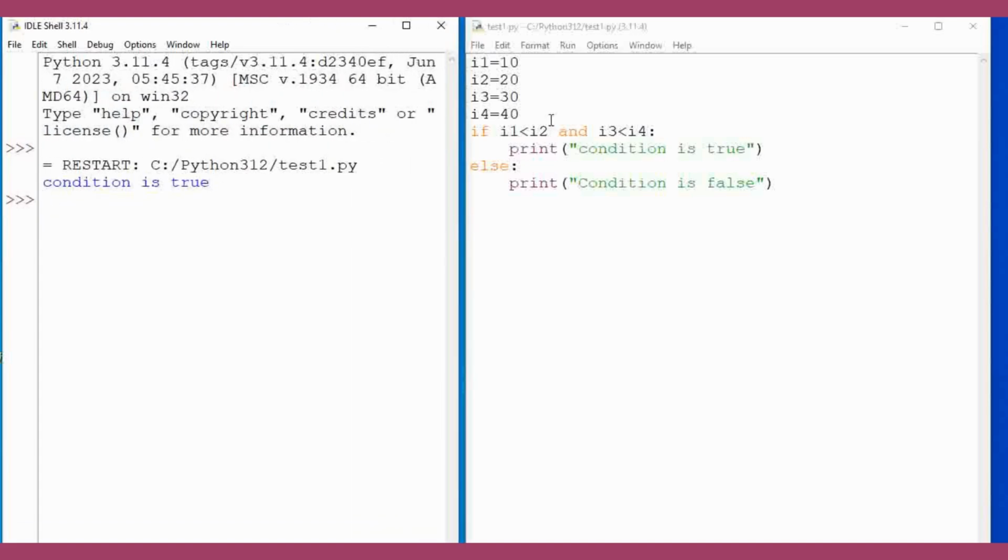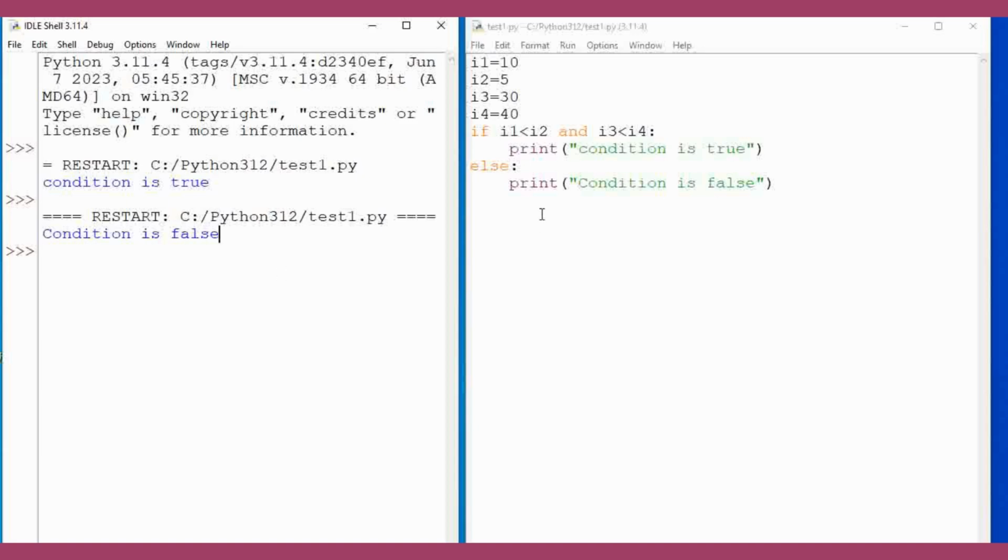Again, if we want, we can make corrections here and execute. Like we'll say now I2 is equal to 5, right? And execute now. Again, it will ask to save the module. You say yes, it will get saved. Now condition is false has come. So how simple it is for writing programs and executing them. Unlike Python interpreter, wherein whenever we type any statement, any condition and press enter, it will try to execute it.